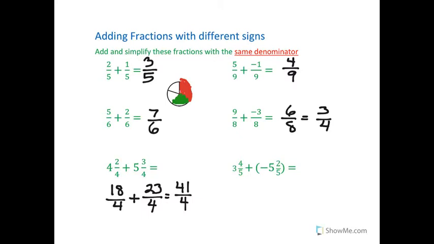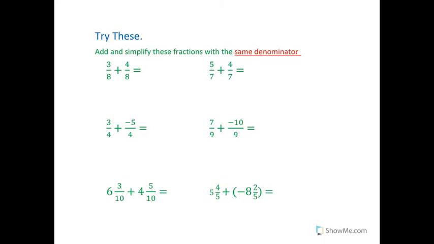All right? This one is going to be 3 times 5 is 15, 16, 17, 18, 19/5, minus, or plus the opposite, you might think of it that way, 27/5. So it's 19 minus 27, and that's going to equal -8/5. Remember, keep the denominator the same and simplify if you have to. All right. Put this on pause, copy these problems down, and then come back and see how you did.